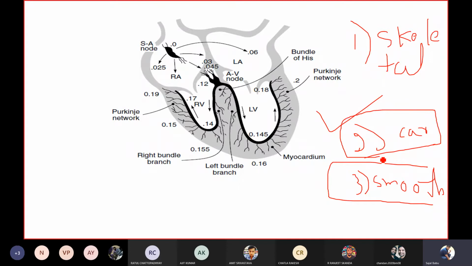So what are cardiac muscles? The muscles that are present upon the surface of the heart. So this is your heart, and there are some muscles upon the heart. What is the significance of these muscles? Whenever these muscles contract, they contract both the atriums and both the ventricles. When the atriums contract, this pushes the blood into the ventricles, and when the ventricles contract, impure blood is pushed to the lungs, and pure blood is pushed to different parts of your body through blood vessels, right?